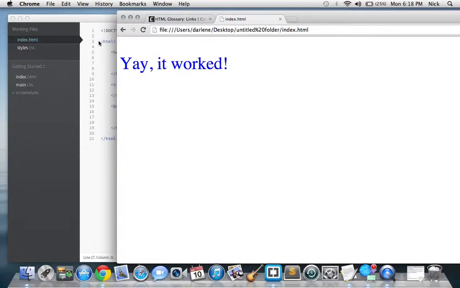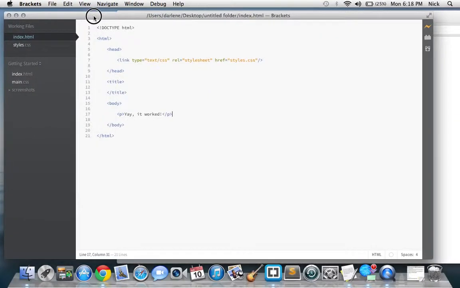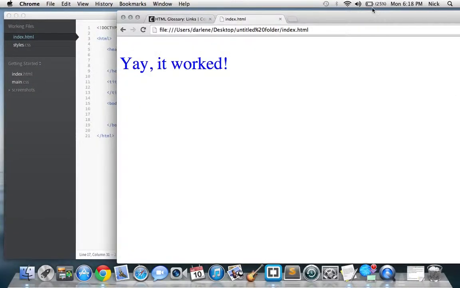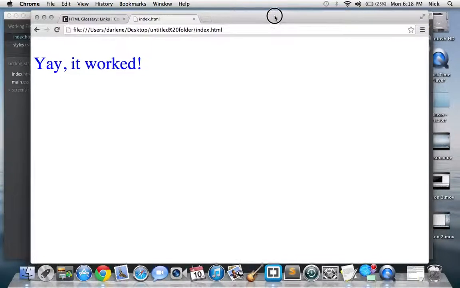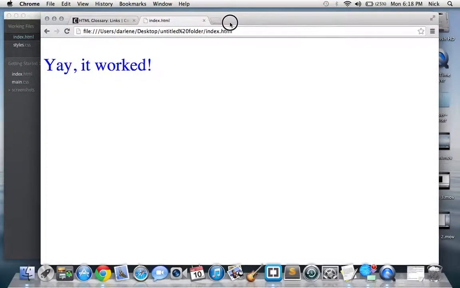Now, one of the cool things about Chrome itself, and the reason why I suggest that you use it when you launch your websites, is because they have a great JavaScript console. Now, this won't be particularly helpful now, but I figured this is a good time to introduce it to you. Once you start using JavaScript, maybe making a game or an app, you're going to want to figure out if the code is wrong or not. And there's a helpful tool to help isolate and find coding errors.